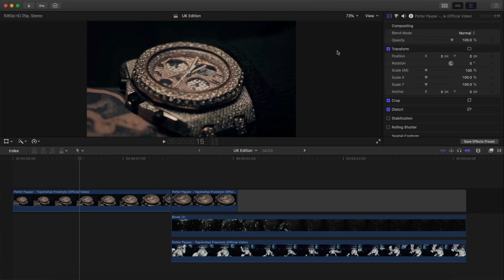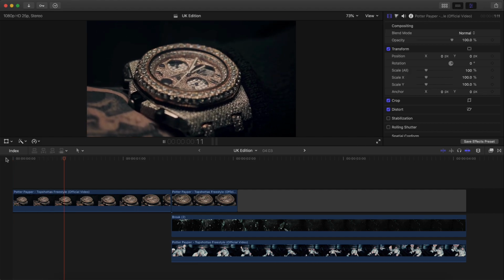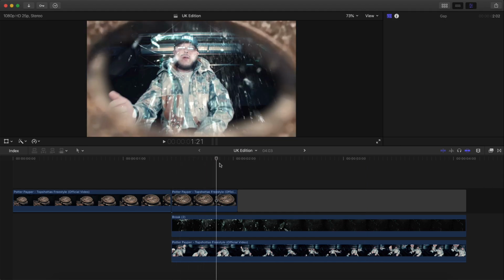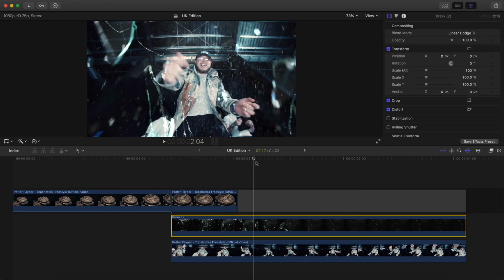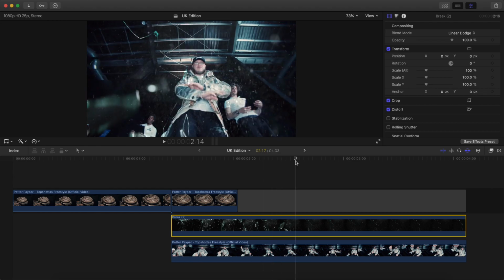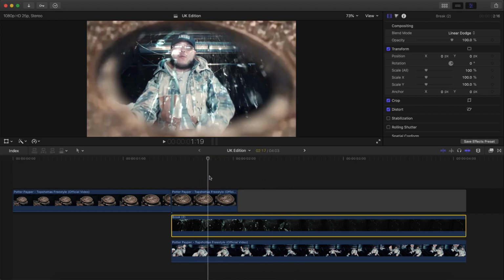Alright guys, so this is the 5th effect, and it's going to be the broken glass transition. So if I push play, it'll look something like this, and it's very, very cool to do. And I'm actually pairing this with the CinePacks glass effects pack. It's not a pack or a preset, it's actually just a video that you overlay on top of your footage.